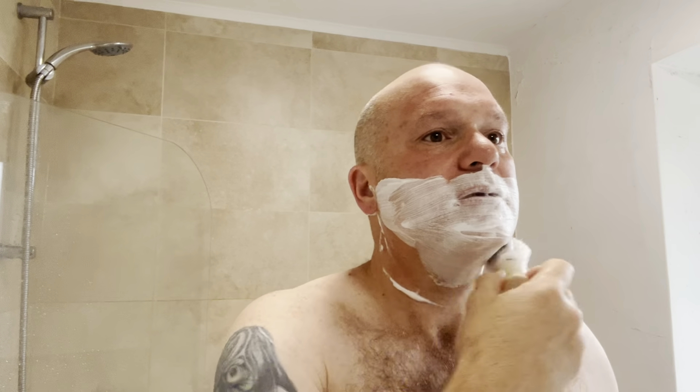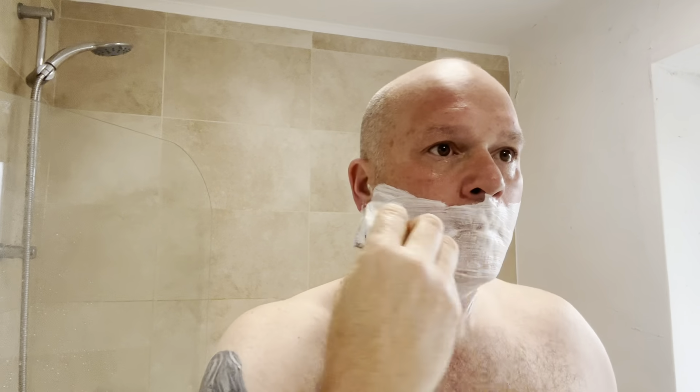The grind on that's definitely half hollow, but I like it. Nice sheath.